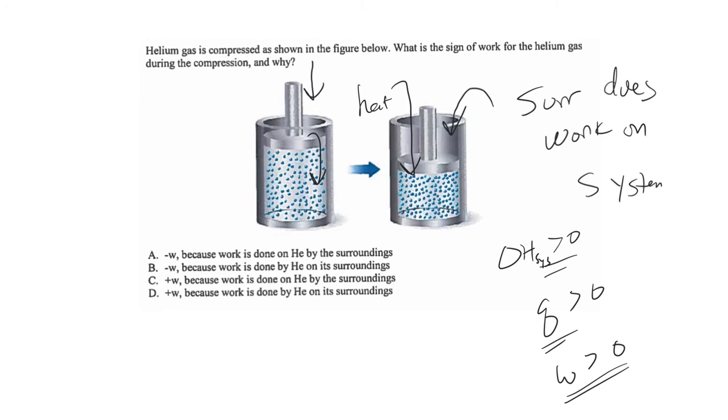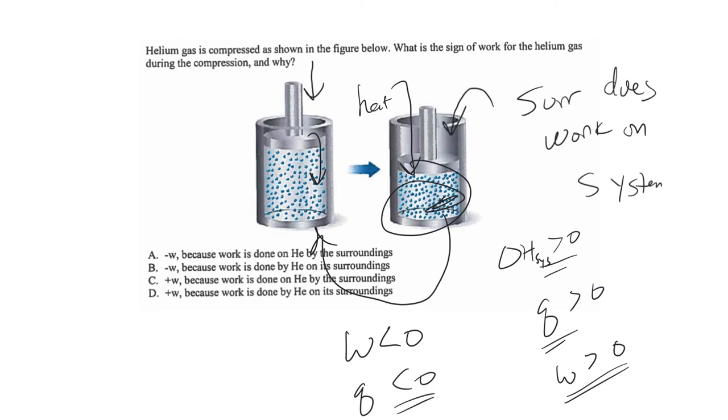If you imagine the opposite, if you imagine this system here expanding, then that's the system pushing into the surroundings, that W would be less than 0, and then Q, if heat's flowing from the system to the surroundings, would be less than 0. So try to think about what physically would it mean for Q to have a sign of negative, and think about the same implication for W having the same sign. So heat flowing out of a reaction, exothermic, work pushing outward, expansion pushing outward would be negative, and then contraction and then heat flowing inward as well has the same sign as each other as being positive.